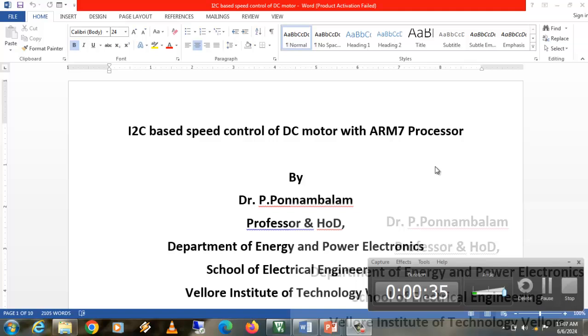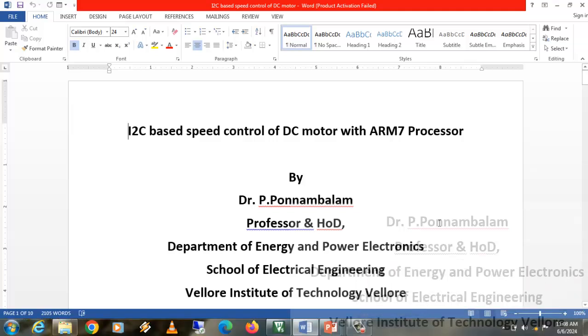In this particular video I will be using the same pattern as I have done with the UART based speed control of DC motor. On the transmitting microcontroller I will have an ADC, and based on the analog input value of the ADC, the PWM of the receiving microcontroller will change, and eventually based on that PWM the DC motor speed will also vary. This is the pattern that I am going to use, which I have done already with the UART.